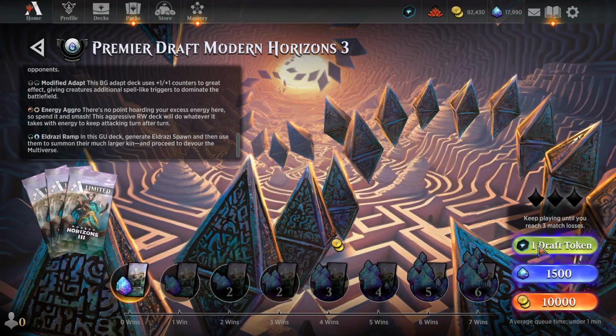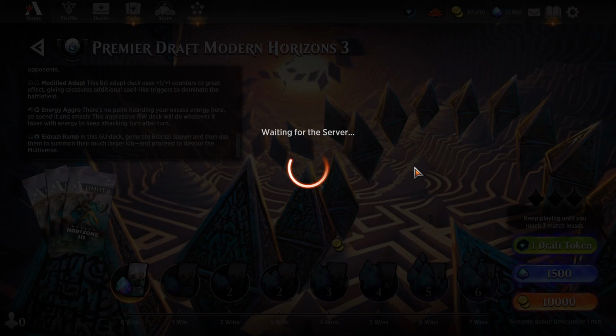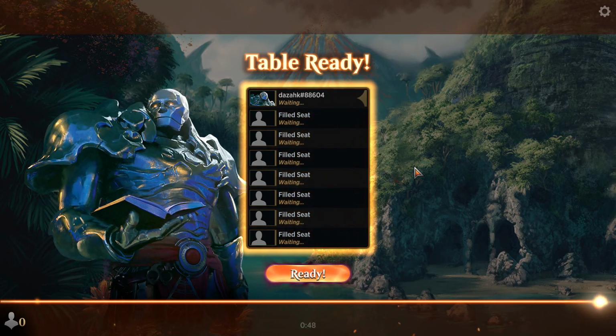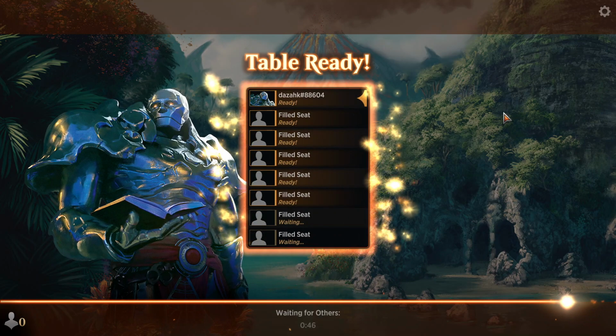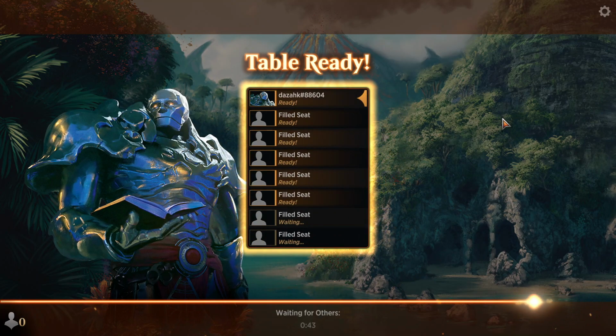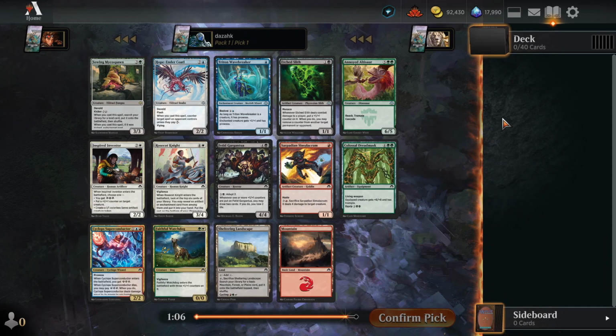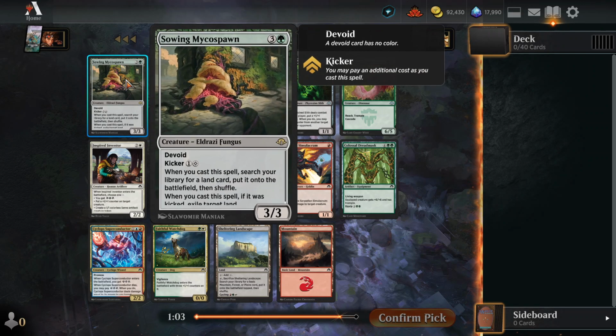Alright, we'll just chuck a draft token at this and have a shot. It's not Standard legal, so I'm less interested in collecting this set, but I'm curious about trying it out. I've got absolutely no idea what's in the set. I might just be rare drafting.